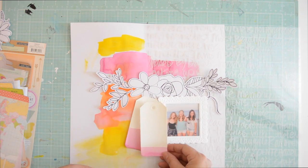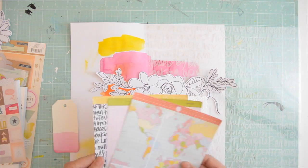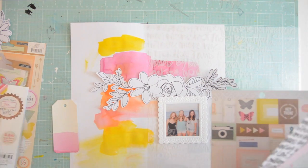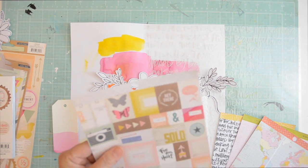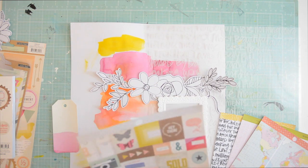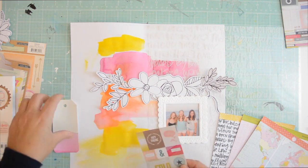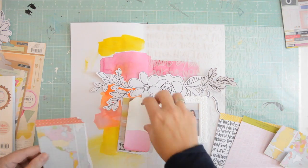There's the tag, and in the end I only used one tag. And now I'm using little papers by the Brighton Pier from Studio Calico, and the notes and things. Mini pads. I love mini pads, and the reason is because I can use little bits of paper and I won't feel bad because I've wasted a whole bunch.